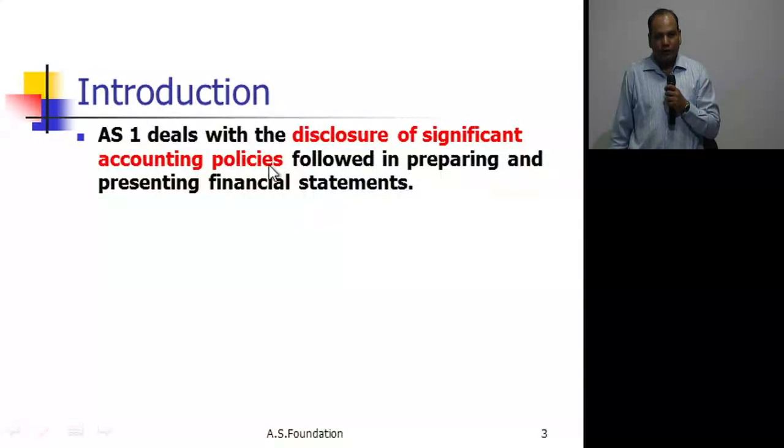A company can have many accounting policies. Even the accounting policy can be how to capitalize an expenditure. Accounting policy can be what to do with traveling expenditure, what to do with salaries and wages. You are not supposed to give a disclosure of each and every accounting policy that you have followed. What you have to disclose? Significant accounting policies. Those accounting policies which will help the users of the financial statement to take an informed decision.